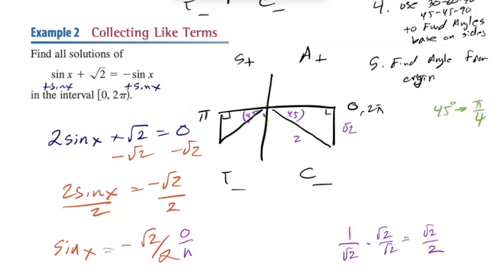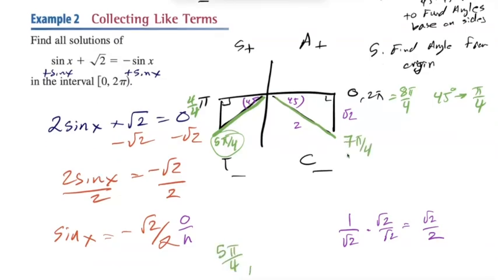I'm going to do my same trick. This is 4 over 4. If we're going this way, we went one further. That says 5 pi over 4. One of our answers. If we went around again, 4 plus another 4, this would be 8 pi over 4. 8 over 4 is also 2. 2 pi makes sense. But we haven't got there yet. We're a little short. We're one less. We're at 7 pi over 4. And those are our answers. 5 pi over 4 and 7 pi over 4.